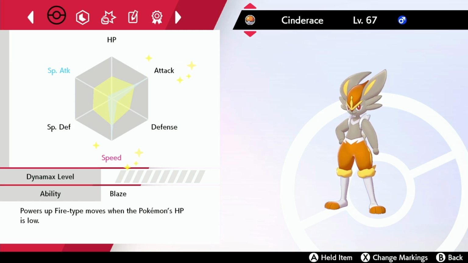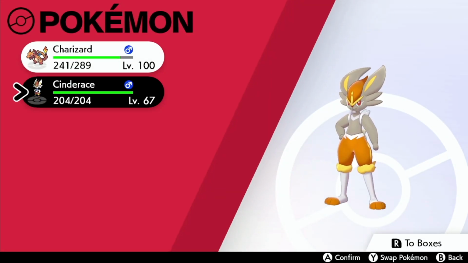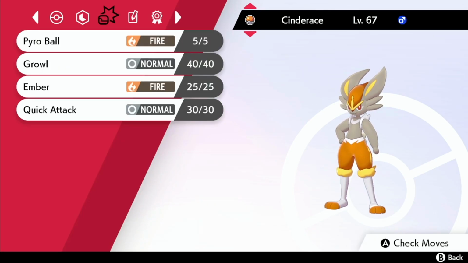Now, when it comes to leveling, fly through the levels. Don't worry about rearranging movesets. For instance, if you look at my Cinderace here, I'll show you here. He still has Growl, Quick Attack, and Ember, right? So don't worry about the movesets.